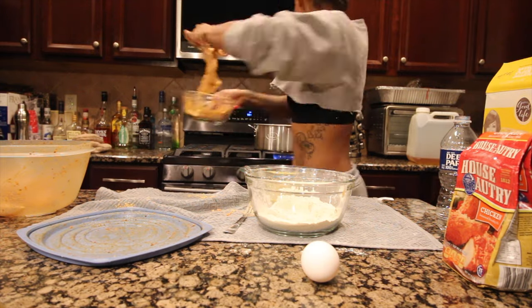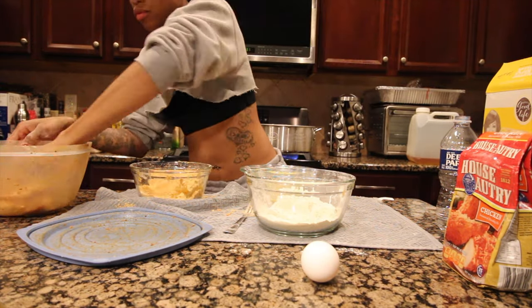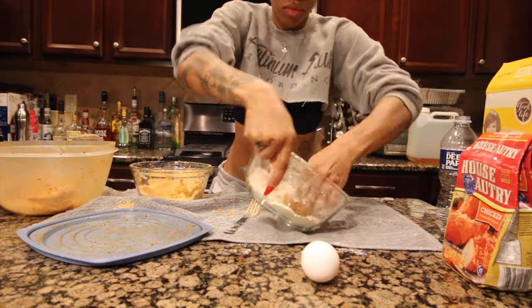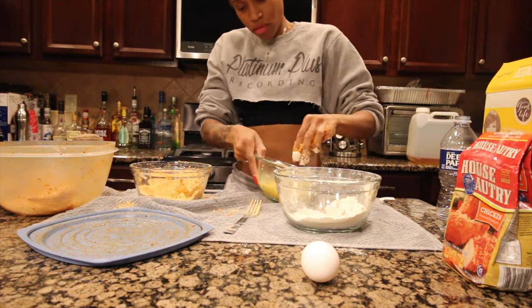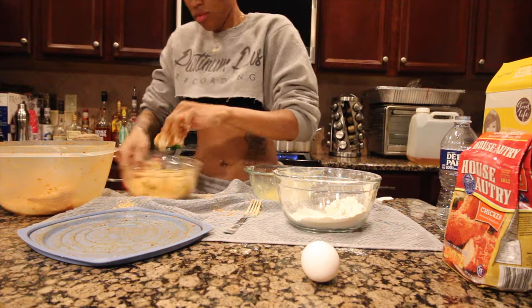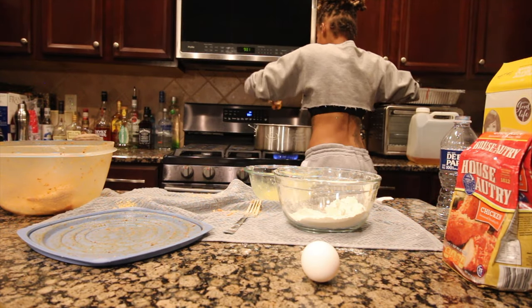I ain't gonna cap with you, but I really should have made this review about the chicken because the chicken was the very best part. Now, the Patti Labelle mac and cheese, it was alright. I expected it to be as cheesy as it had looked like on the box, and it wasn't that.